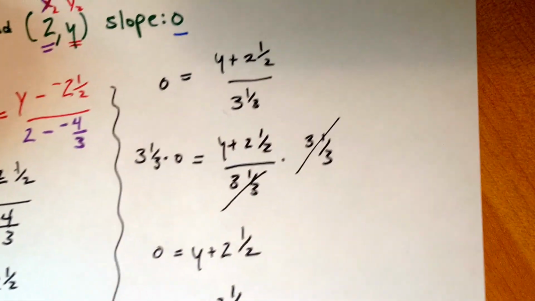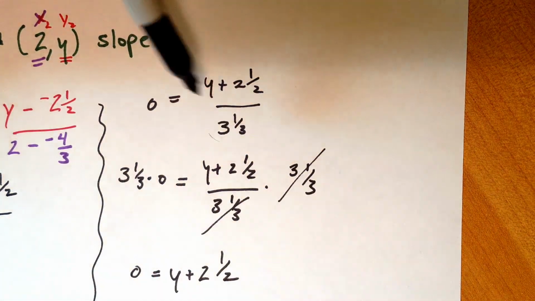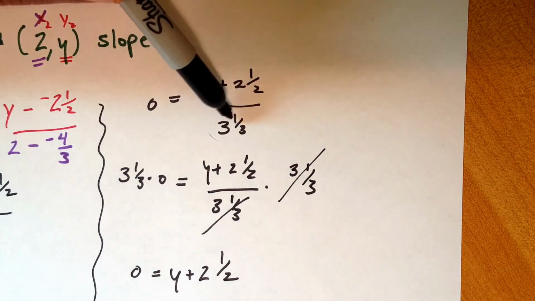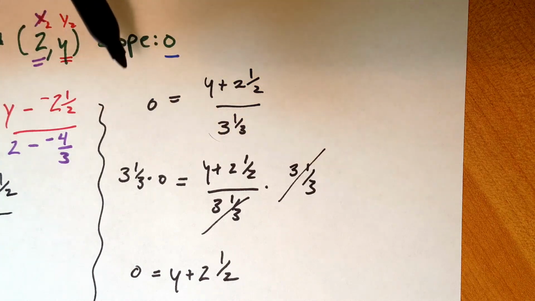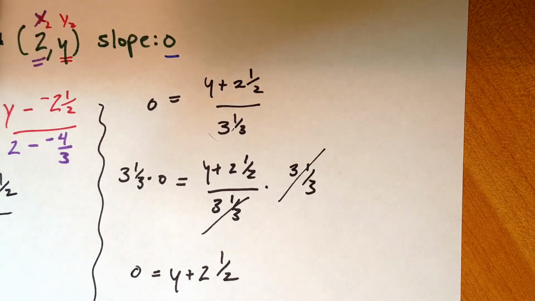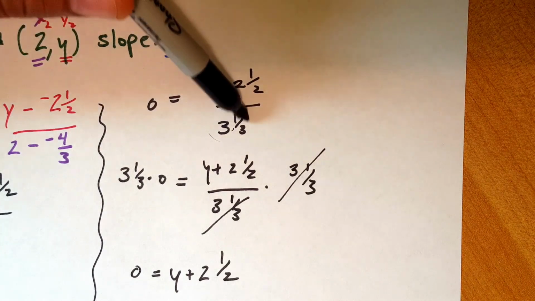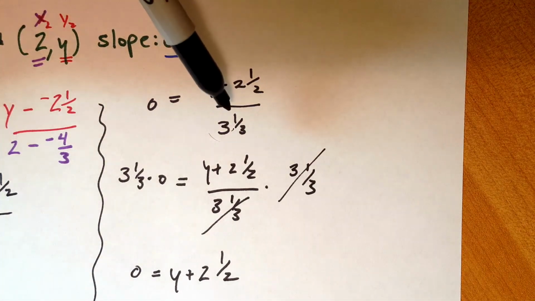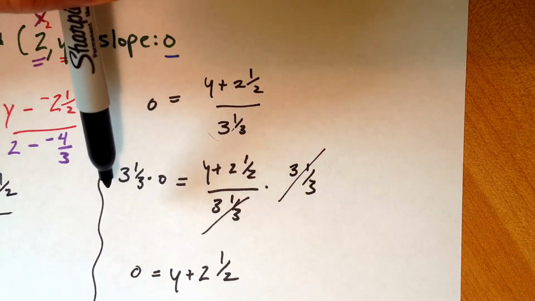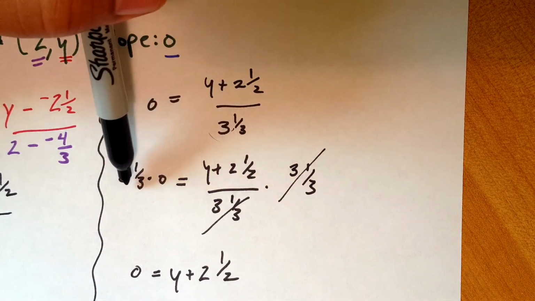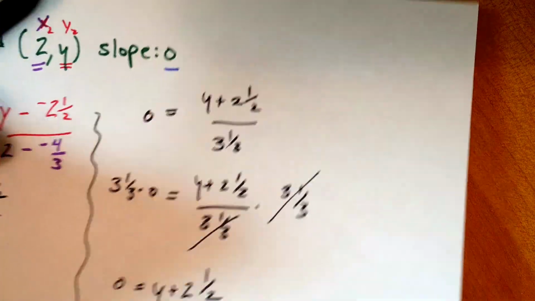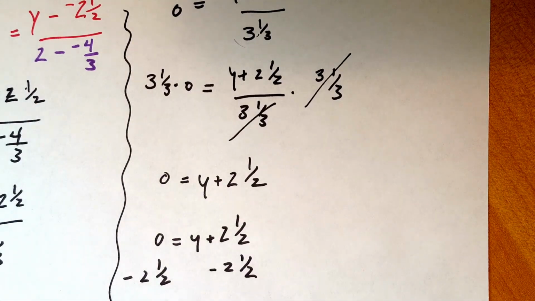The second place people got stuck was right here. They would have some weird thing underneath an equation, and they would say, well, what do I do with this weird number, or what do I do with this weird equation? Just treat it like a number, okay? It's in the denominator, so it's being divided. So just take it and do the opposite of it when you want to get rid of it and multiply it by both sides, which is what we did, okay? That eliminates it over here, and we're just left with a regular equation. All right, let's take a look at another one.